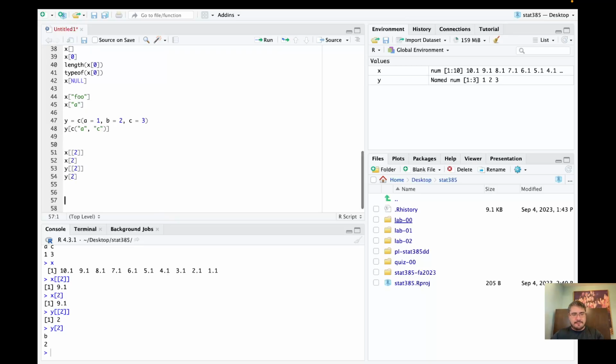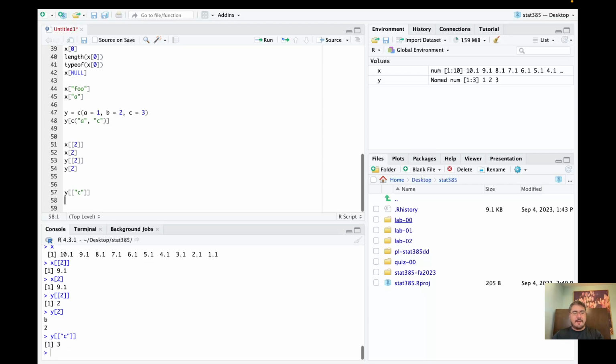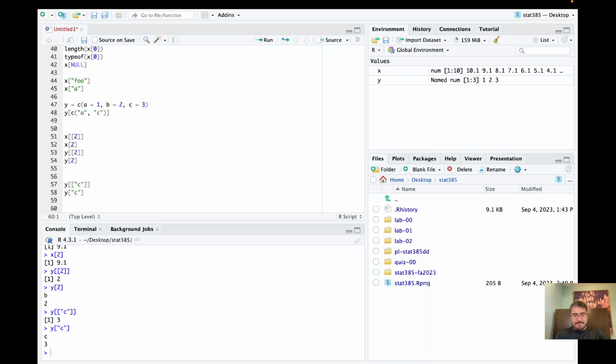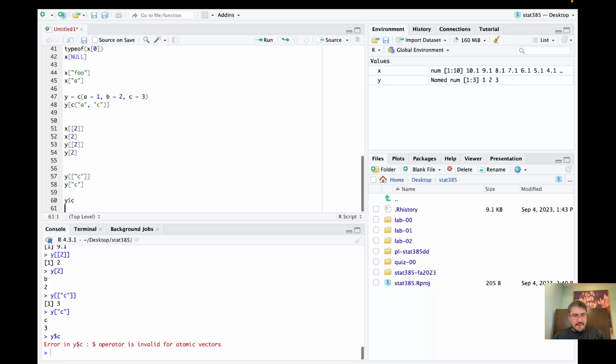Likewise, if I were to do this, it's going to pull out the element itself, whereas with a single bracket, it keeps the structure intact. And the $ sign you can't apply to atomic vectors, unfortunately. So this doesn't do anything. You just get the message: $ operator is invalid for atomic vectors.